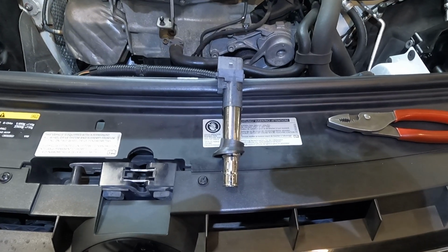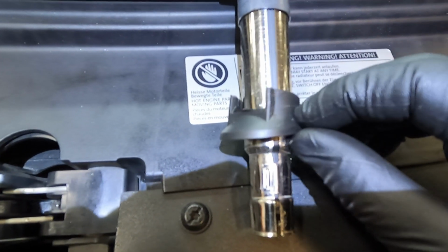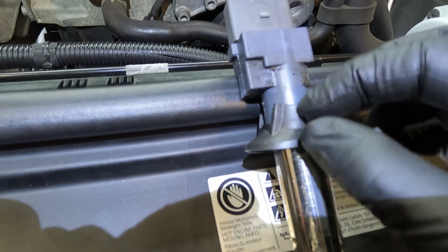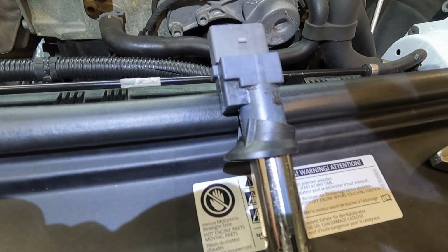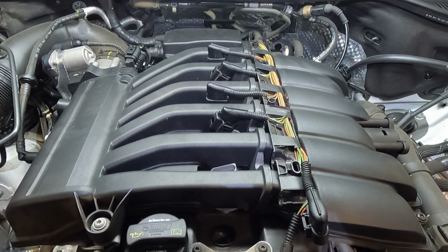So as you saw when I pulled that up, the grommet came loose. Not a big deal. You're just going to slide that over the bottom. You see that square right there, and you're just going to slide that all the way back up until it's flush. So go ahead and do that removal procedure for all 6 of them.